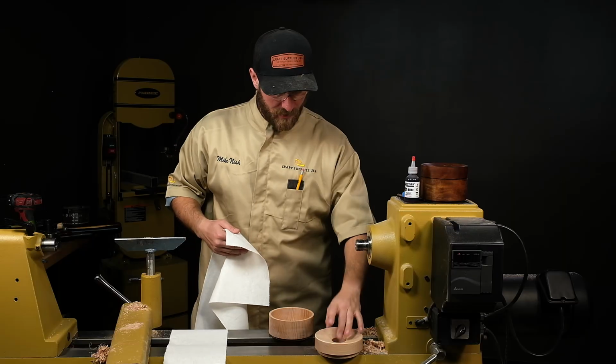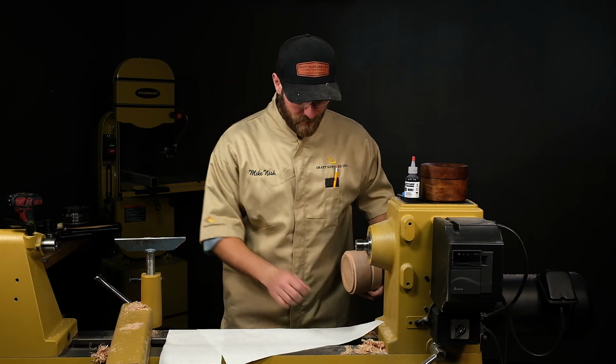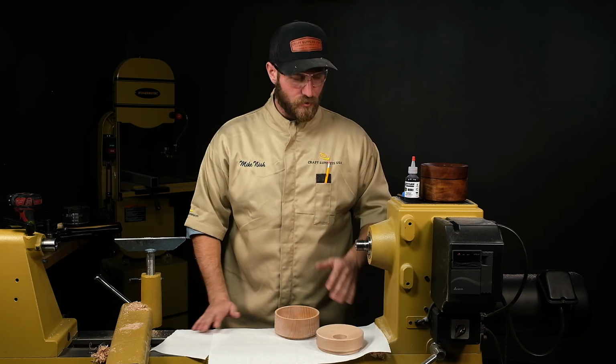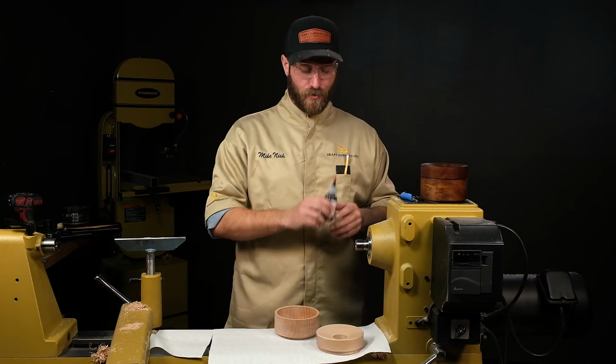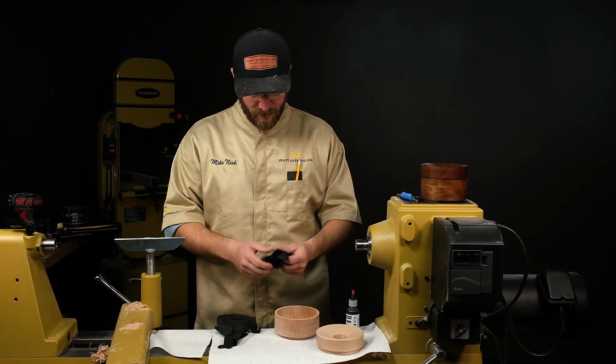If you're a little klutzy like me, make sure you throw some paper towels down on the lathe bed, just so you don't stain things, because this dye will stain the floor, it'll stain your clothes, it'll stain the lathe, so you want to be very careful with where this stuff goes. I'm also going to throw on some gloves.